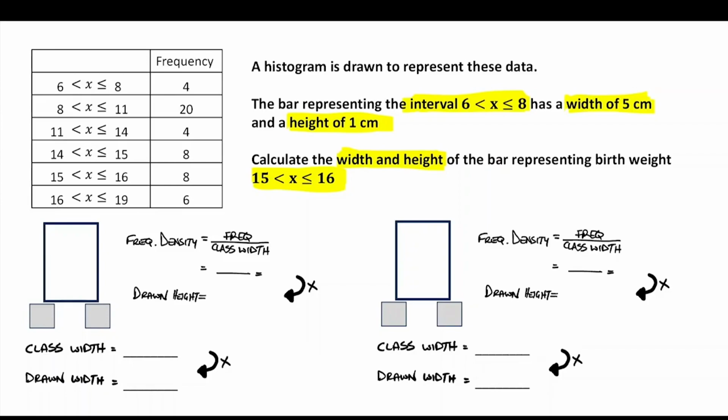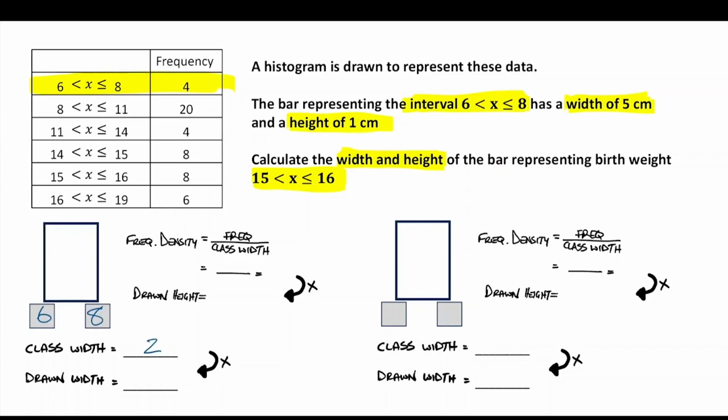We're going to sketch the original bar they're talking about, the 6 to 8, and we're going to label these boundaries. We would always check whether the intervals have gaps in between them. So one of them ends on 8, and the next one starts on 8. It ends on 11, the next one starts on 11. There are no gaps here. We don't need to consider any bounds. If there's gaps, you need to use bounds. If there's no gaps, then no bounds. So let's go ahead and label. Here's the interval we're working with.